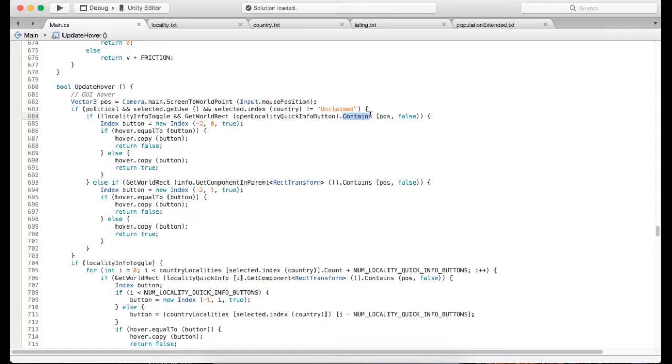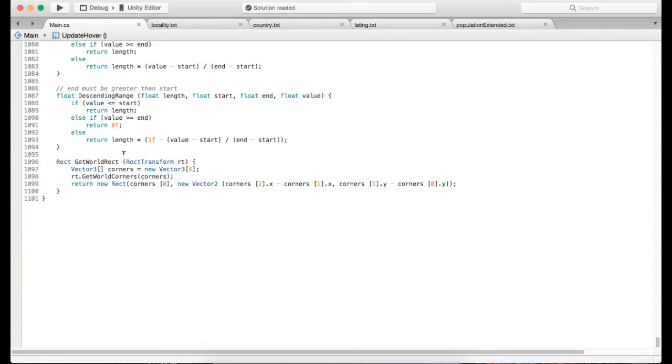If you can call the contains method on it, then you can pass it the position of the mouse and it will pretty reliably tell you if the mouse is in that rect. Of course, rect is short for rectangle here. And the way I'm getting this rect is by calling my own method that I made called getWorldRect on a rect transform, which is a component of all GUI elements.